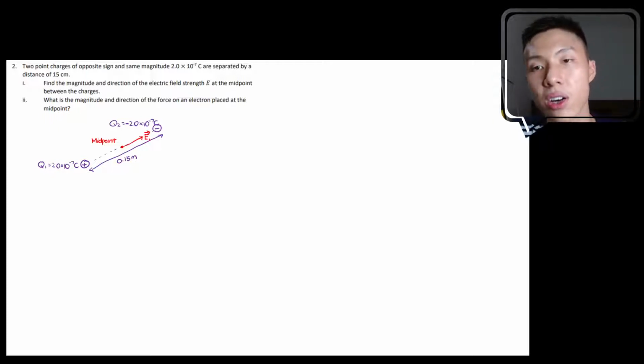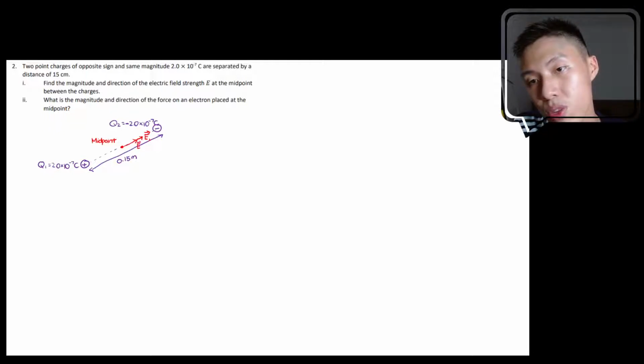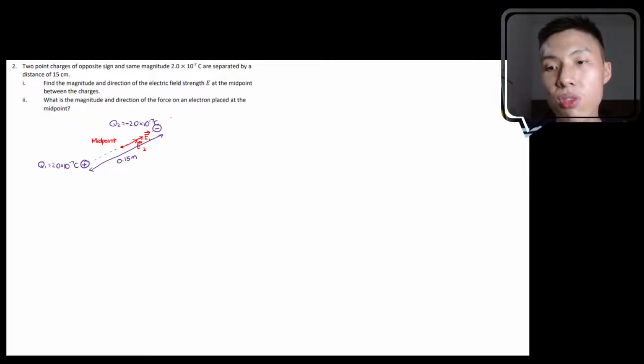That's fine as well. Q2 over here is a negative charge. A negative charge will produce an electric field pointing directly towards the point charge. So the electric field produced by this negative point charge will be pointing directly towards it. Towards means it's in the same direction as E1 just now. So you should expect another electric field over here, which we label as E2. These are the two electric fields that we can find at the position right in between Q1 and Q2. Now they ask you to find the magnitude and the direction.